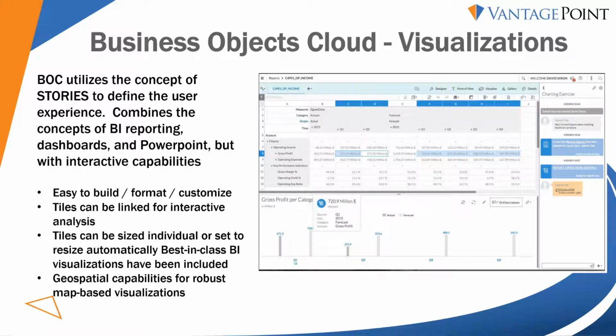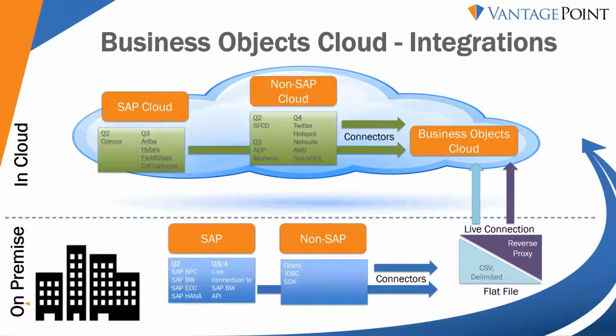It's extremely easy to build reporting. We mentioned that it makes suggestions on types of reports based on the information in your grid. You can certainly customize those. Your report tiles can be linked, with multiple tiles on a single page. They can be sized and formatted, and they'll automatically adjust in size from a screen size perspective so that you're not losing real estate. And then you can add in some geospatial or location-type reporting, which utilizes an engine that does map-type reporting to layer in some analytics. Very, very fun stuff.